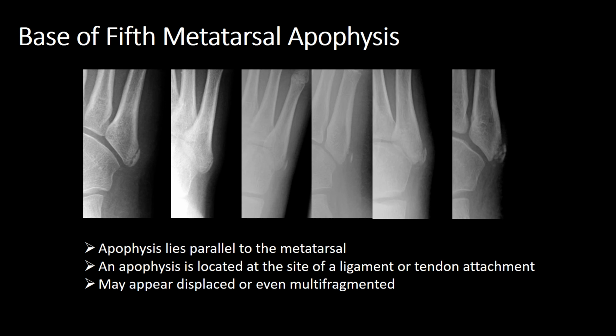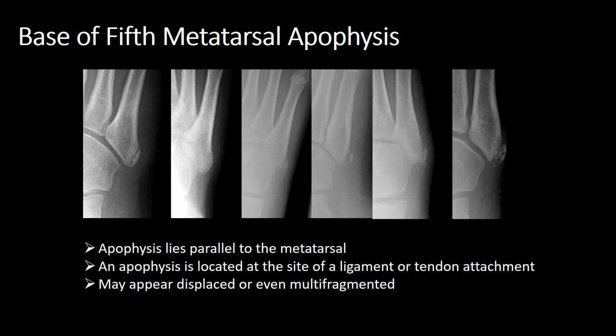Now apophysis is situated where tendons and ligaments insert, and this is responsible for growth in diameter as opposed to lengthwise. So how do we tell the difference between the base of fifth apophysis and a fracture at the base of the fifth metatarsal? Well, an apophysis lies parallel to the metatarsal. In contrast, a fracture is in a horizontal plane.